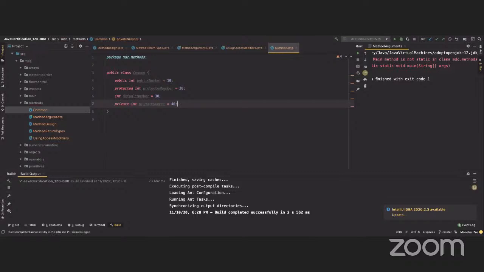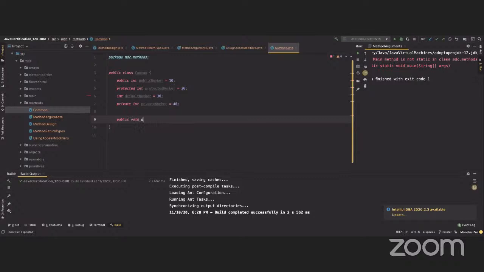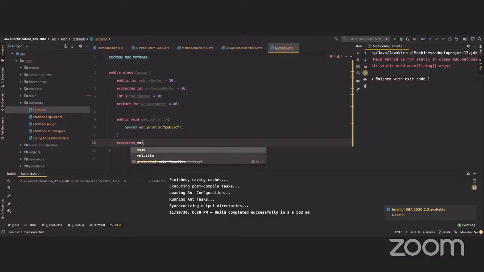Okay. Now I'm going to say public void. I'm creating variables and methods with different access modifiers. Public print. Okay. And I'm going to say sysout public, right? I'm gonna create another method, say protected, void protected print. Okay.